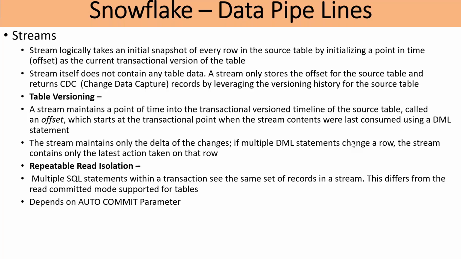Let's talk about streams. A stream is nothing but a snapshot of the source data, by initializing a point in time at the current transaction version of the table. That means when you create a stream and then query it, you see changes from that point in time. For example, you created a stream at 10 o'clock and you query the stream at 10:12. Whatever delta changes happened on the base table since 10 o'clock are tracked and shown to you at 10:12.